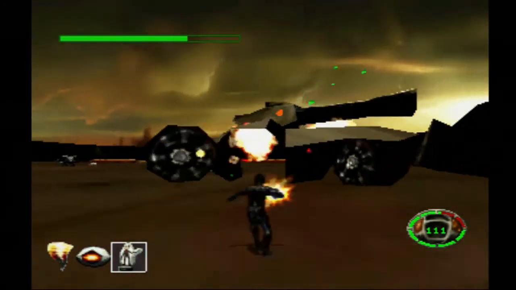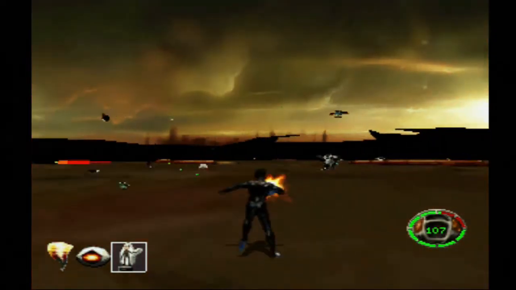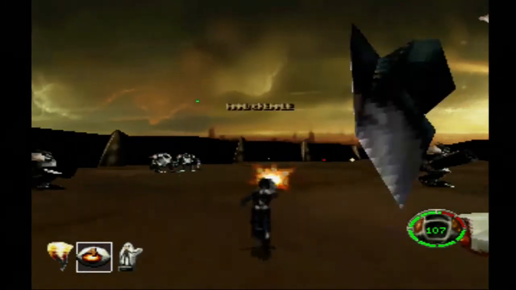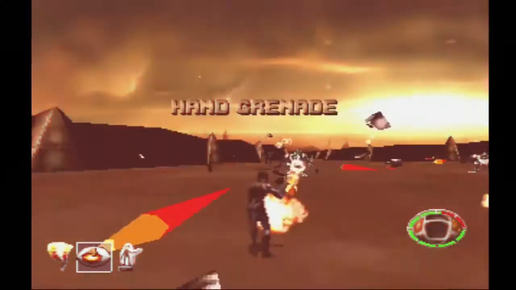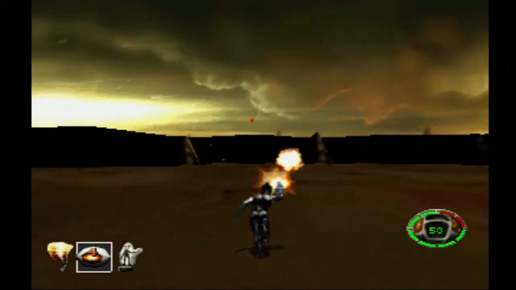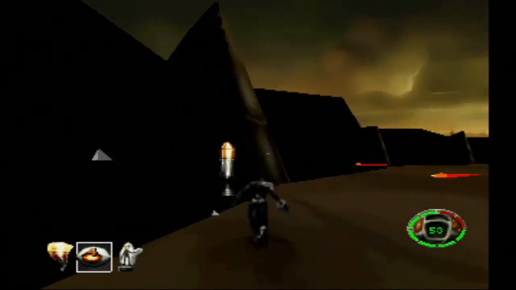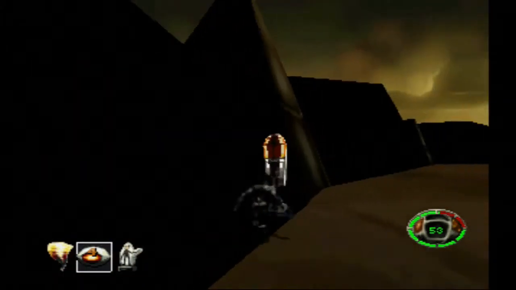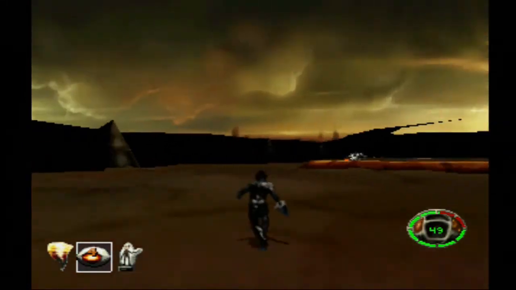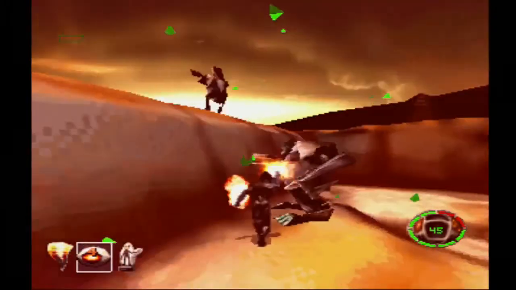So this is really the game. It's a lot of circle strafing. Although, if it's a third-person shooter that doesn't rely on cover, it's kind of what you should expect, I suppose. Get ourselves some special weapon. Something I forgot about is that Kurt has this really wide turning radius, which basically makes it feel like he's drunk.